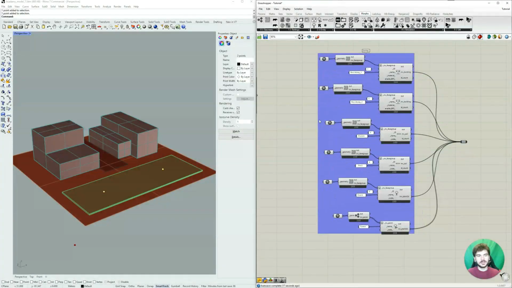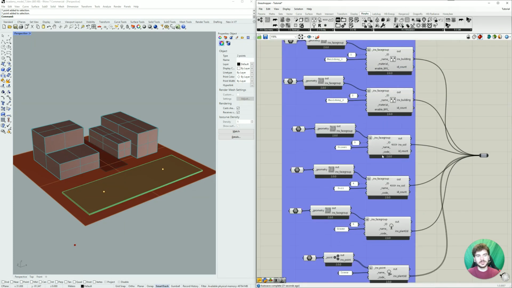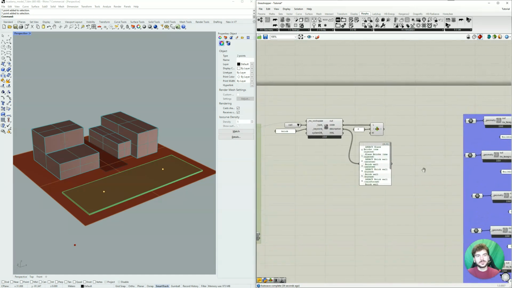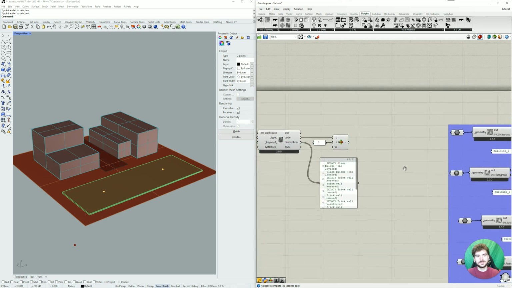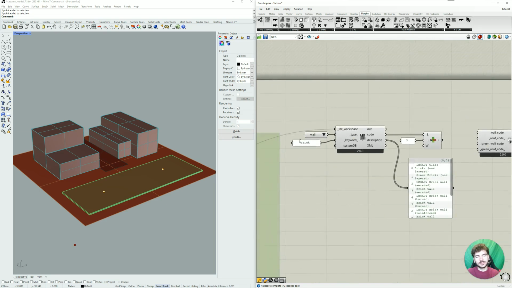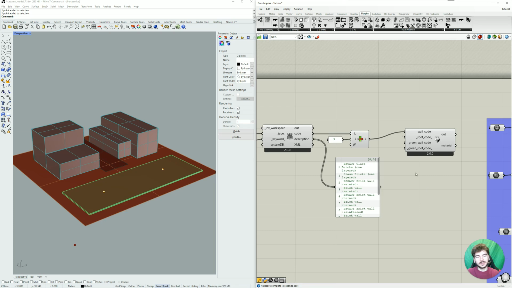As you can see, sometimes it says material and sometimes it says code. If you just need a code, you could theoretically enter it directly here. Now, of course, this doesn't make sense because it's a wall material. But we're doing a building now, and for buildings it's a bit more complex. We need more for building material, because for one building we're going to create a package of material codes that's going to be assigned to the whole building. As you can see here, we have 4 different inputs: wall code, roof code, green wall code, and green roof code. Now we chose the wall code, so we're going to enter this here.